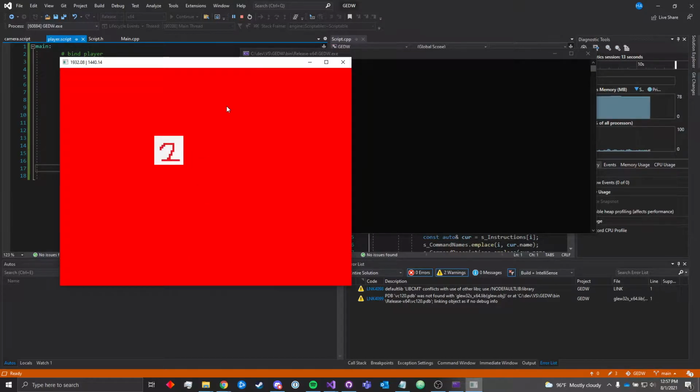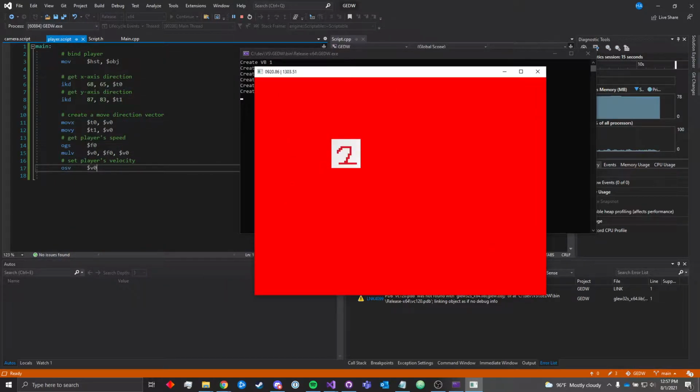One thing I will say about this style of just multiplying the velocity by the player's speed is that it does not account for the case when you're moving diagonally. If you remember in our main loop, when we were moving on both axes, we would divide the magnitude by square root of 2 to make sure the magnitude of our vector was the same no matter which of the 8 directions we were moving in.